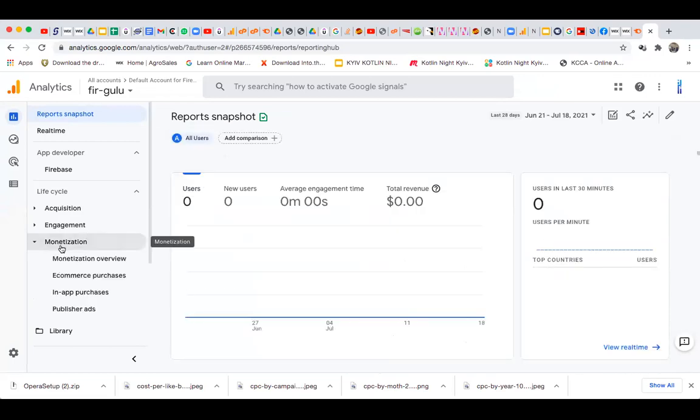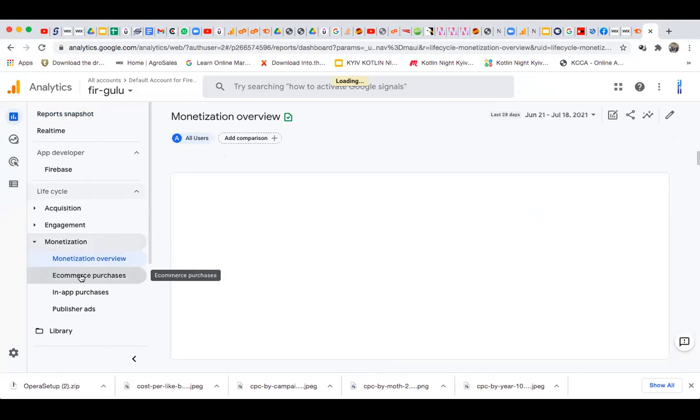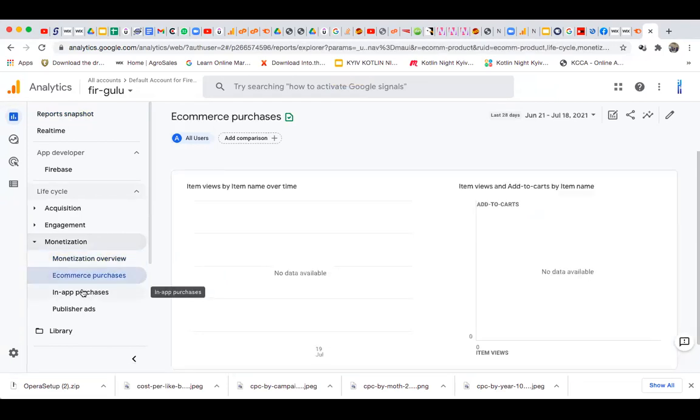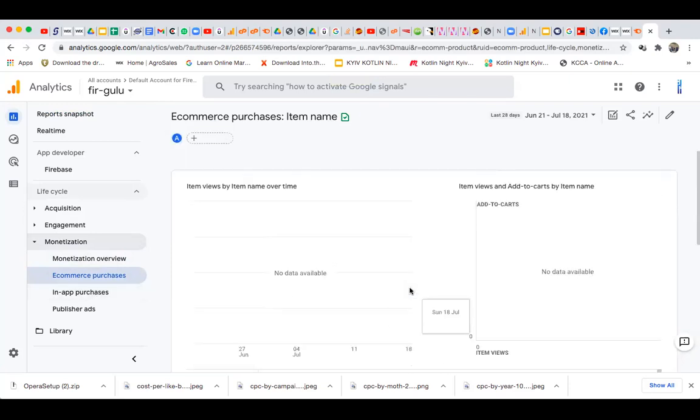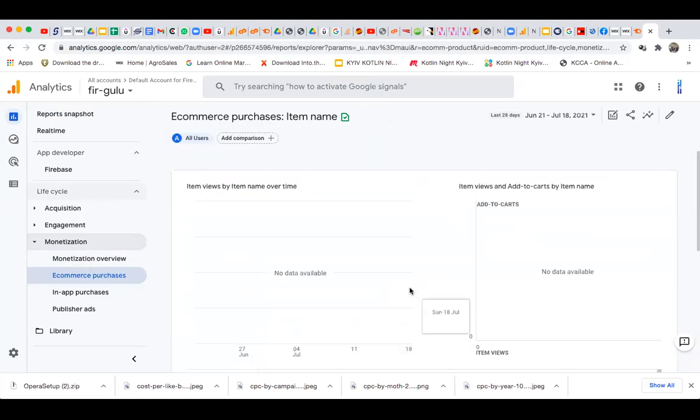Monetization, you are going to come here and find monetization, e-commerce purchases, and in-app purchases. So how many people have bought from you. Even if someone comes on your site and buys something, all data is going to be here.